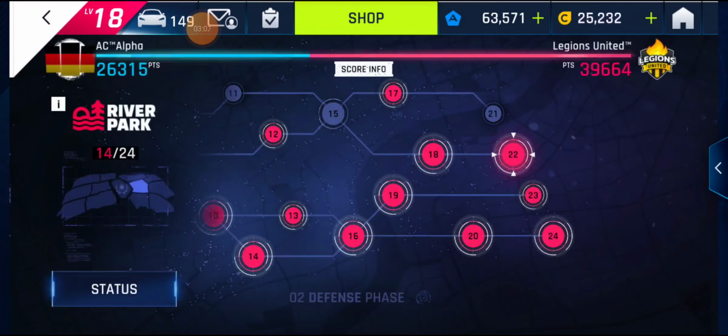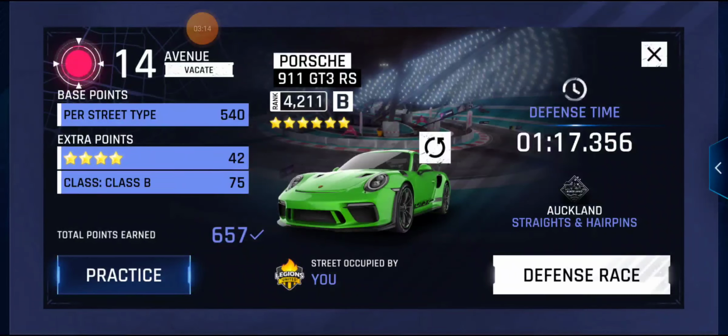So you have defense races for every single territory that you do. For example, over here I have this territory where I have done the GT3 RS, and I have done it because it is a class B race, and there are defense tries you get for every race. You get 3 attempts for free for every race, and then you have to pay 75 tokens. Then after that you have to pay 150 tokens for additional tries, just like the Grand Prix. So make sure that you use your tries wisely.